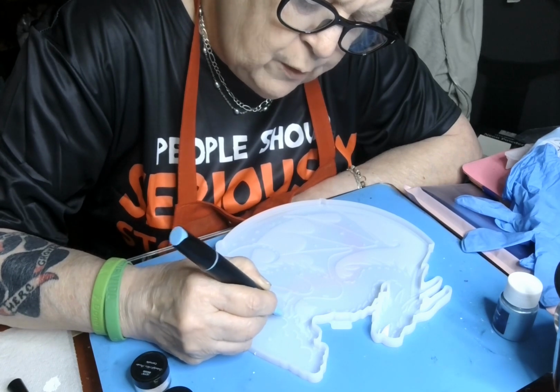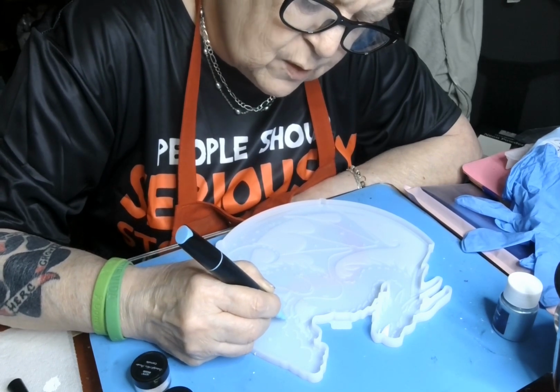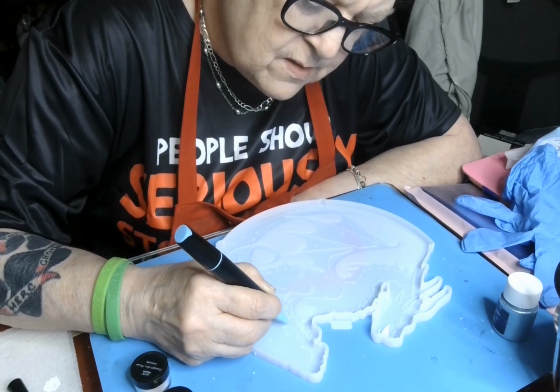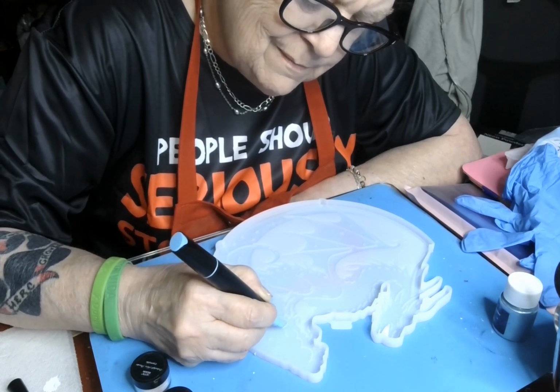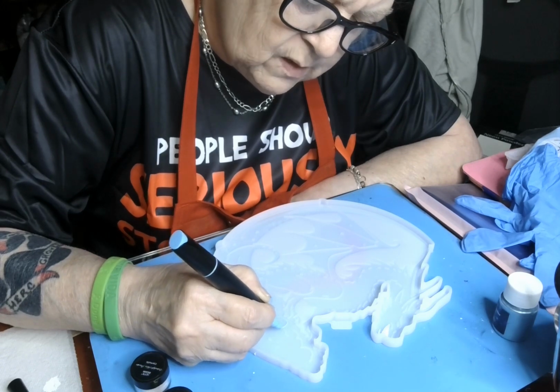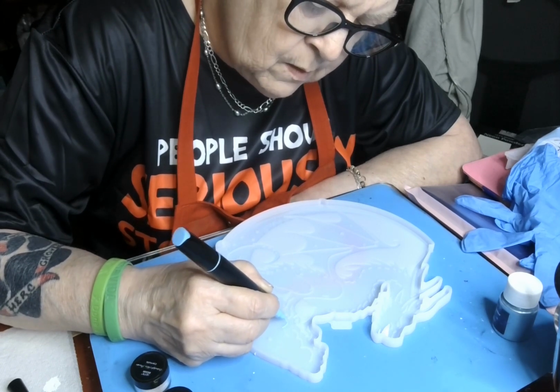When you know you can't use it, it's when it's real shiny. Because then it will just bead up and it won't dry, and it'll look like dookie.